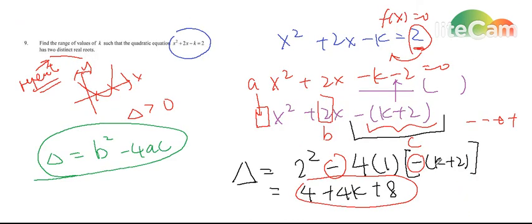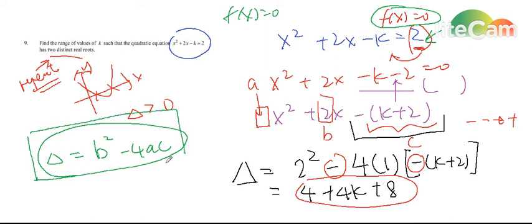Firstly, we need to put this 2 on the left hand side so that the right hand side is 0. For all of the quadratic equations, if we want to find the distinct real roots, we must have it look like this one, f(x) is equals to 0. And the second hint is the delta. We need to memorize this formula. If not, we can do nothing for these questions.